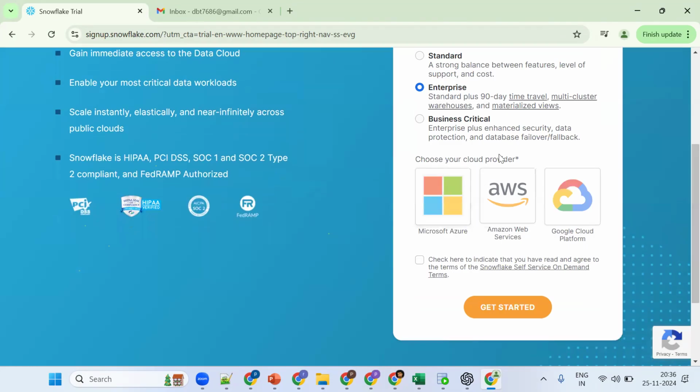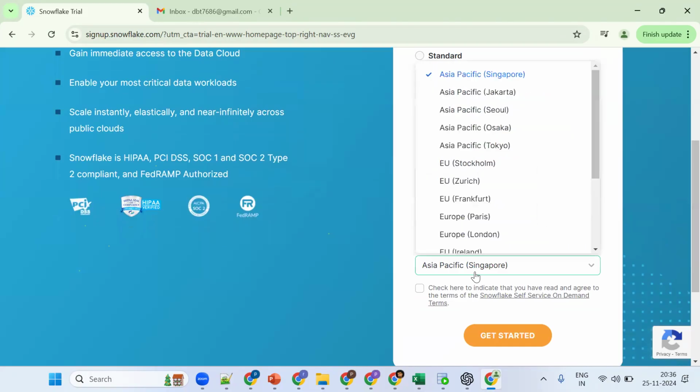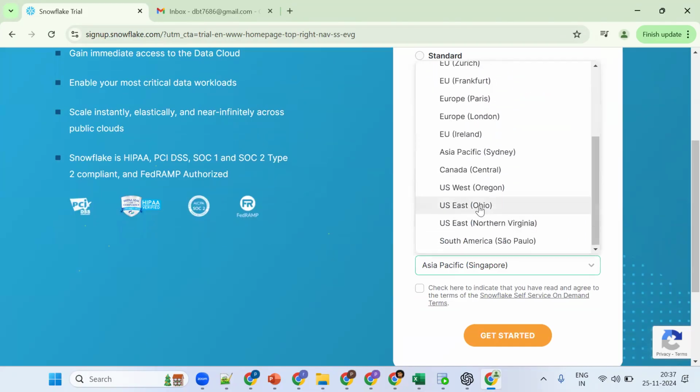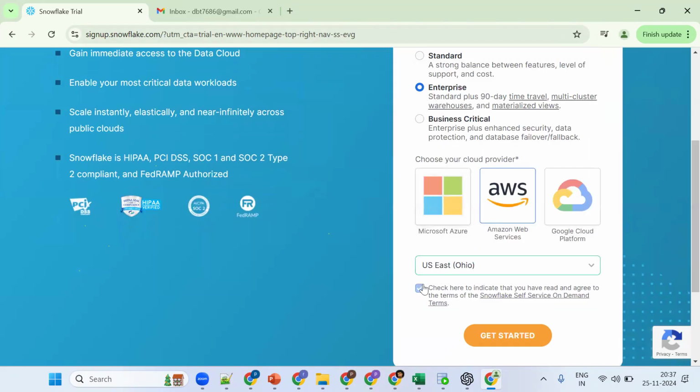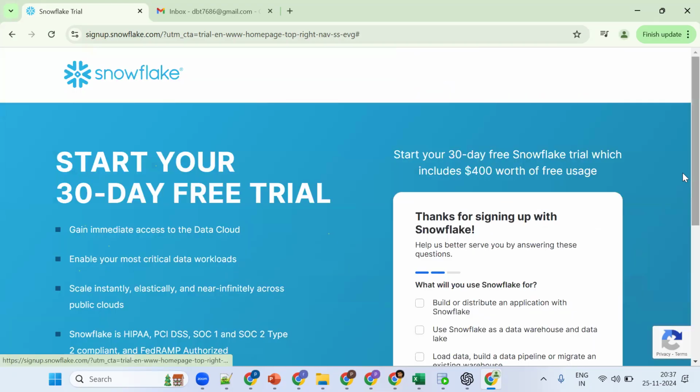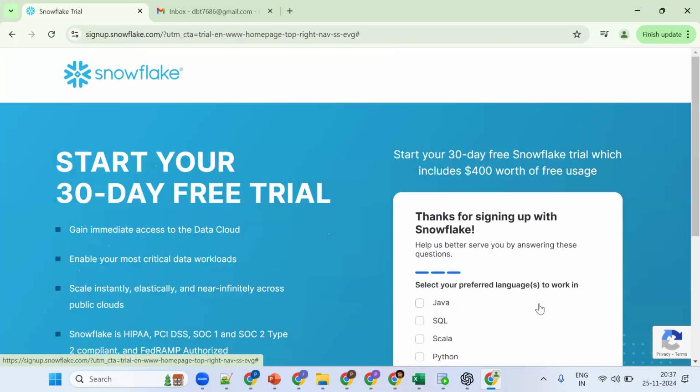See, Snowflake doesn't have its own storage. It depends on another cloud, so I'm going for AWS. My company project is in US East here. This depends: if your client is in Singapore, it's a Singapore project. I say my client is a US East project, so it's a US client. For learning perspective, I say my client is a US-based client.